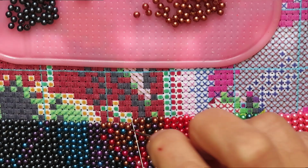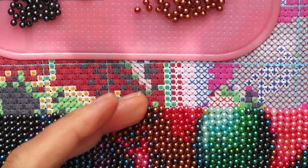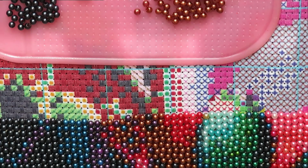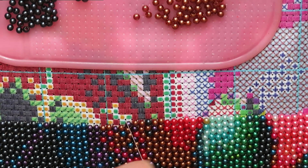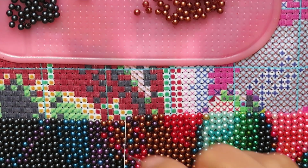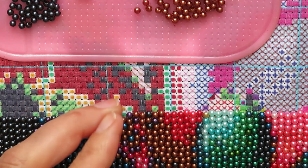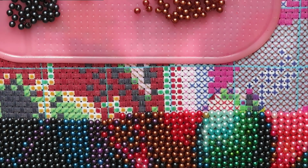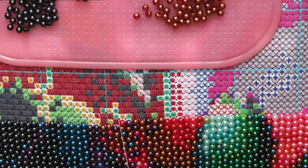Oh, we have 21 again. Okay, so since this frame is over, then I'm just going to stitch on my own after that. So thank you everyone for staying with me. I hope you like my little mini tutorial. I hope it helps when you have some mistake and it's obvious you want to fix it.